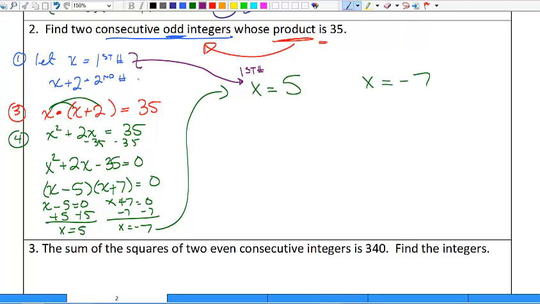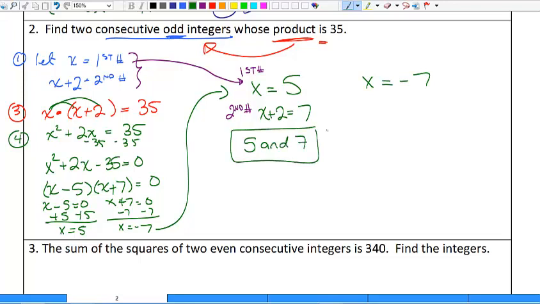It's a good thing I wrote this down, huh? If I hadn't written that down, by the time I get to the end of the problem, I'd be like, I don't remember what x was. But you can always go back and write down exactly what x is. So in order to find the second number, I've got to find the next consecutive odd after 5, which is going to be plus 2. So if I add 5 plus 2, that gets me 7. So 5 and 7 seem to be some answers. I'm just going to make sure by checking in a minute.